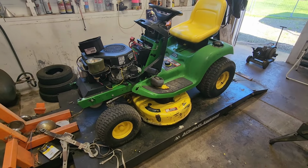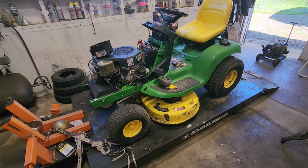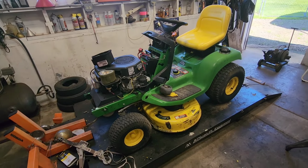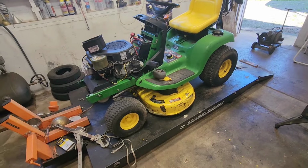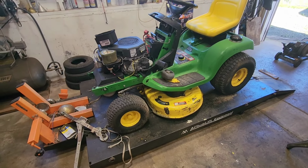The intent is to do a low-dollar job and bring this one back to life. Normally, I'd go no holds barred, go through them and replace everything that's not great, put new anti-scalp wheels on and the whole nine yards, really make them nice, repaint the deck, et cetera.